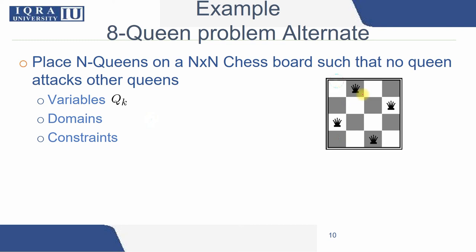And then the domain would be: I need to choose the row, because with n rows or n columns I can have n values. Okay, and the constraints would be that every queen shouldn't threaten any other queen, so that one queen does not attack another queen, and this is going to be a constraint. And this can be defined more explicitly: if queen 1 is in one place, then queen 2 can be in 3 or 4 and so on. So this is going to be much better, much easier for us to program or represent as compared to the previous formulation that we saw.